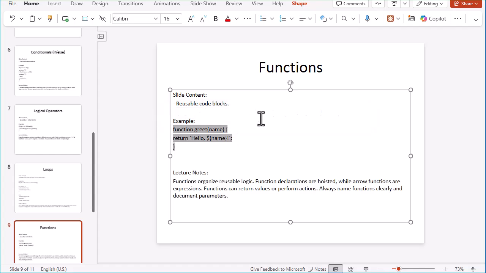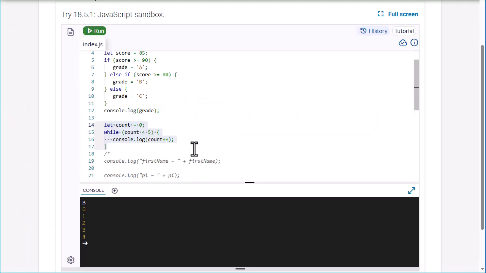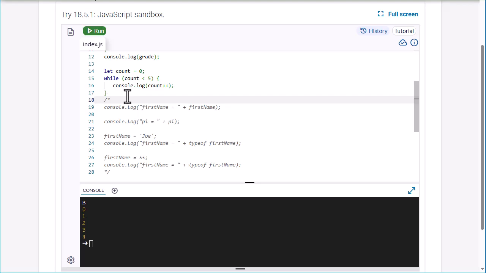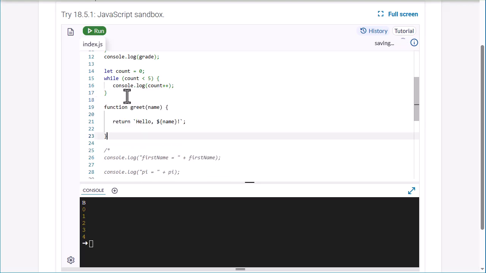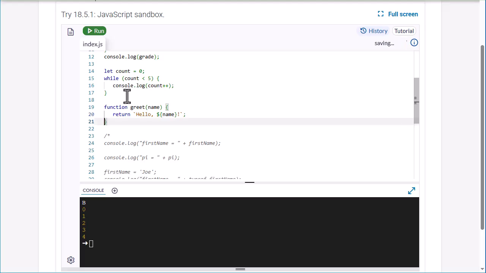So here's a function, and we're going to pop it over into our test window here. The function's name is greet, and it's taking a variable as a parameter, name, and what we are going to return is the value of hello name.